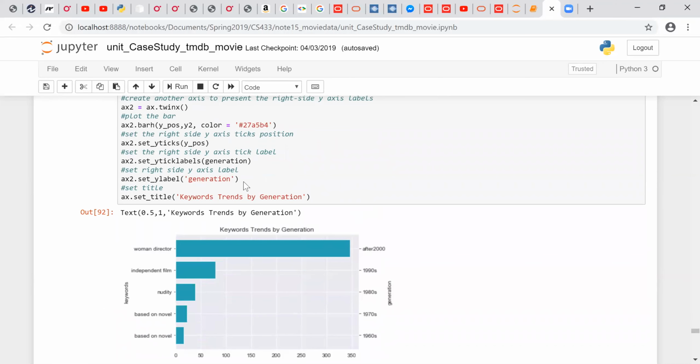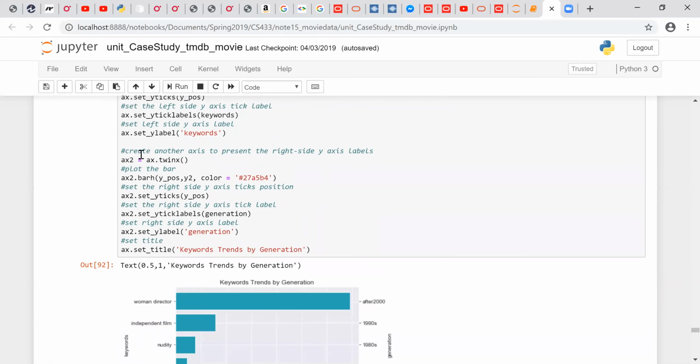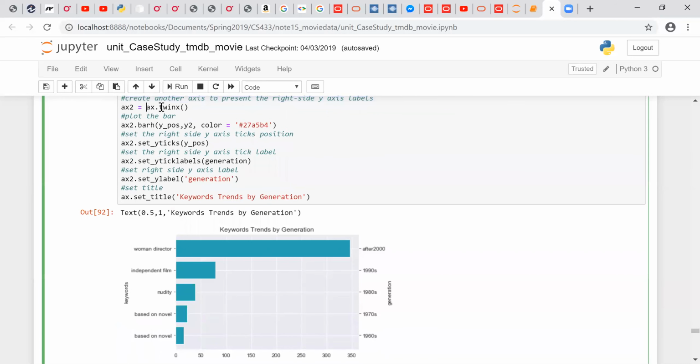And because over here we want to create another axis on the right side, how do we do this? You see, it's called twin X. Then you can add that part for the generation. And over here, for each generation, the visualization shows what the keyword is also.